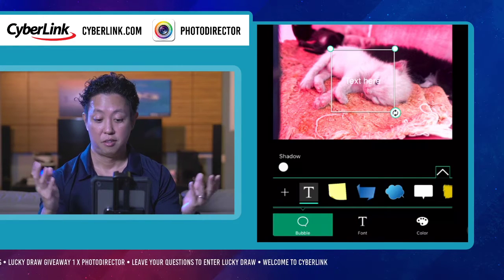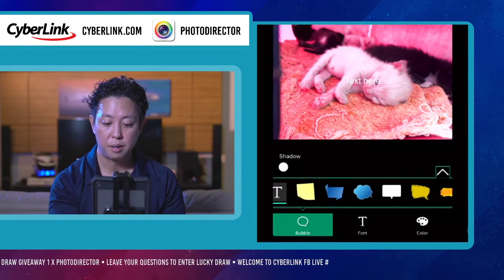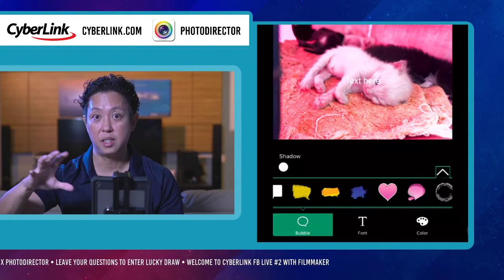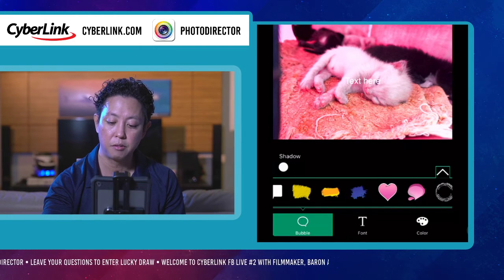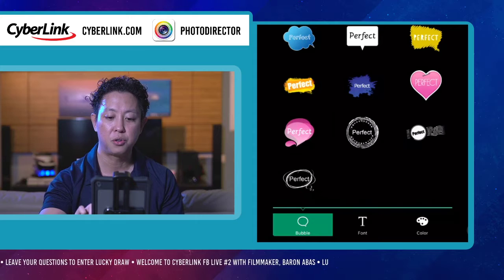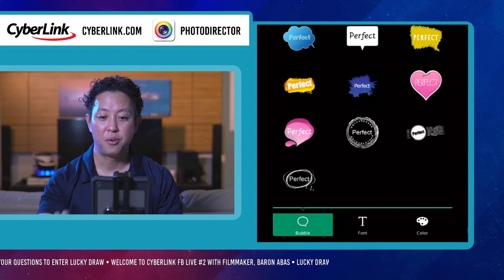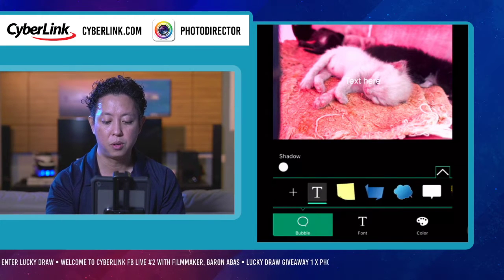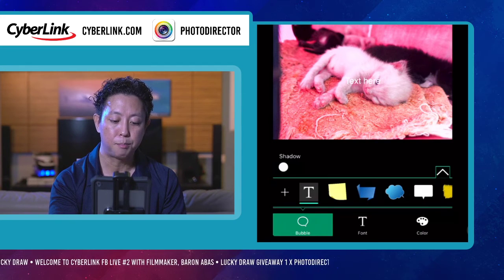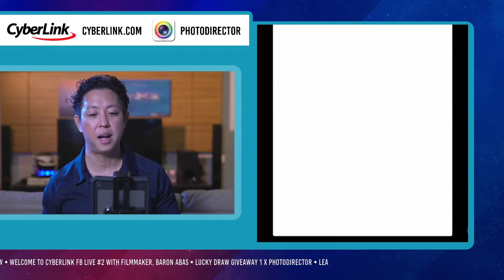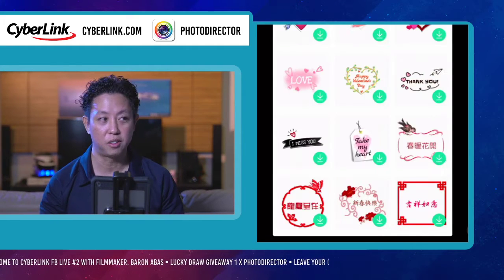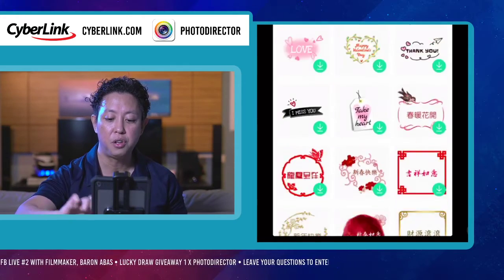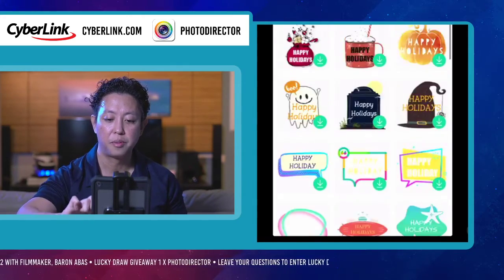Now, next is to select the bubble. There's a bunch of bubbles here for you to select. However, if you want to see all of them, you click on this triangle button over here. It will expand and show you all the text bubbles. Otherwise, I'm going to collapse this. Otherwise, you can go all the way to the beginning to the left, and you will see there's a plus. Click on the plus. That means more goodies are installed. Okay, it's loading it up. Now, lots of text bubbles. You've got new, and it's still loading.